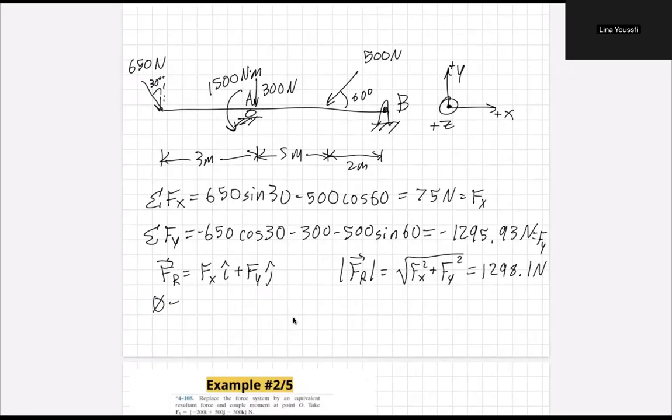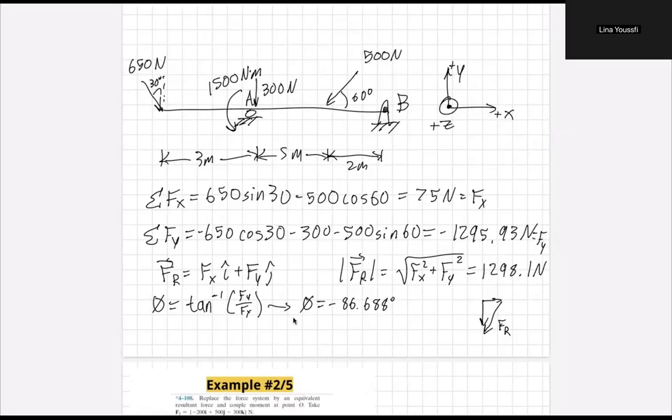After that, I have to find the angle that this occurs at. Theta equals the inverse tangent of the force in the y direction over the force in the x direction, because tangent is opposite over adjacent. So it's Fy over Fx. That gives me a theta of negative 86.688 degrees. We know that's in the negative direction because the direction of our y force is downward and the direction of our x force is in the positive direction. So that gives us a resultant of negative 88.